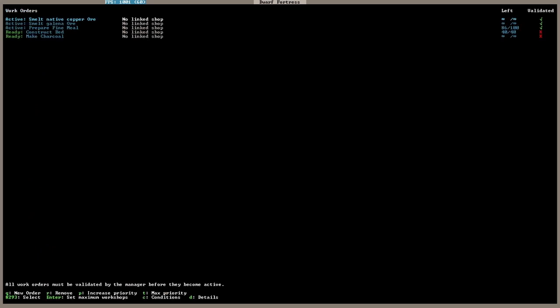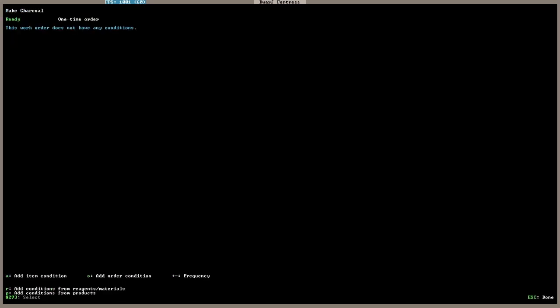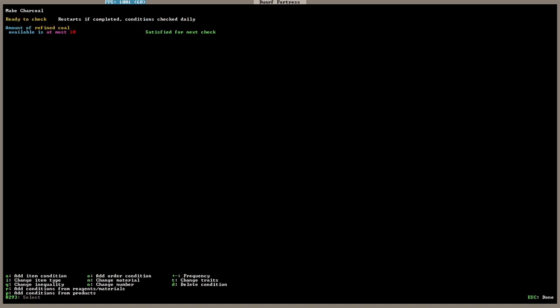Make charcoal perpetual. However, add conditions from products. So the amount of refined coal available is at most, and I want to have, say, 100. I want to have 100 refined coal, and then the order resets.